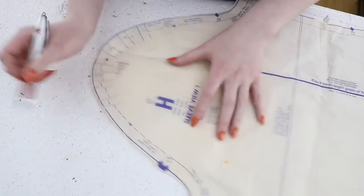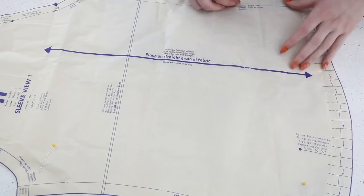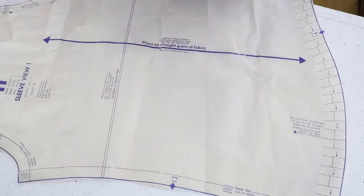I like to do as many of these steps as I possibly can in one place before I move to another place, because it just makes editing a little bit easier, and hopefully as long as I explain things, it's still easy enough to follow.